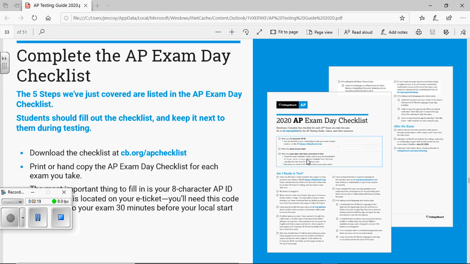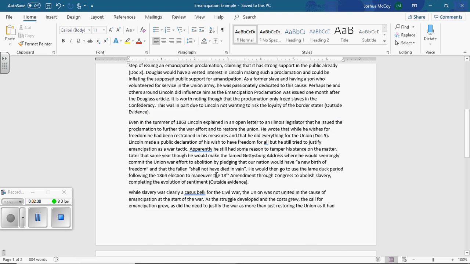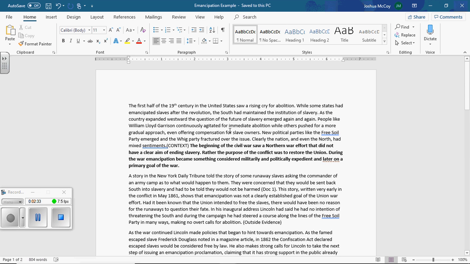I actually wanted to do this now that I think about it. So if you are in Microsoft Word, okay, and there you go. This is a document I wrote for the APUSH boys. Some of you are like, oh, that's that Emancipation DBQ. I don't have autosave on my computer, but here's something I would highly recommend. If you need to decide what platform you want to use for typing and submitting your document, I use Microsoft Word. I don't use Google Docs or any of that, so I can't speak to what you need to do in there, okay?